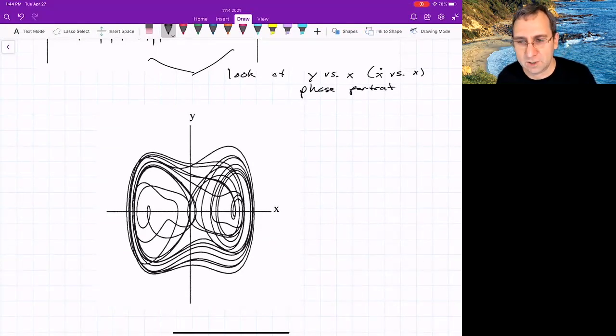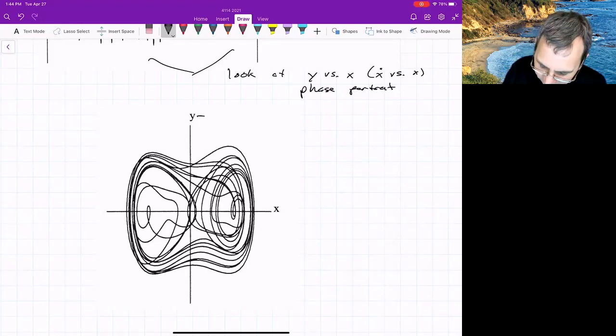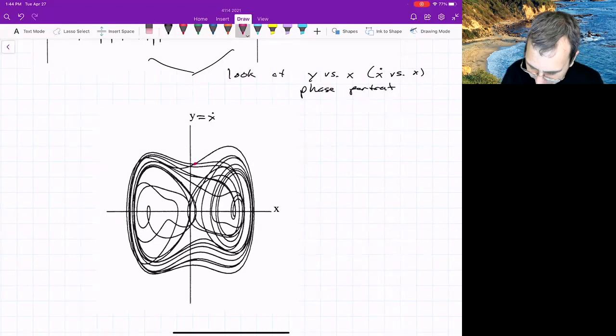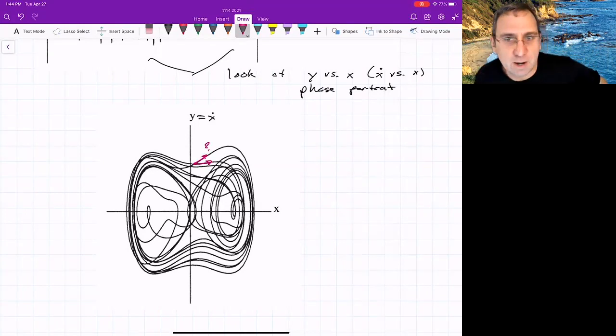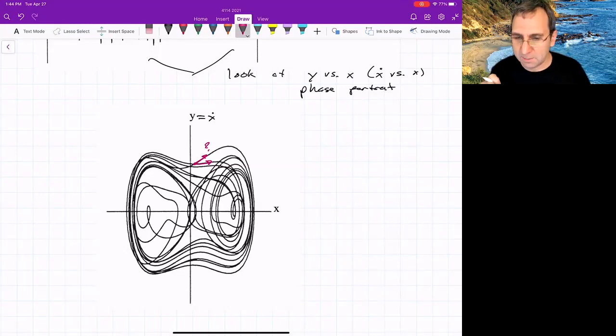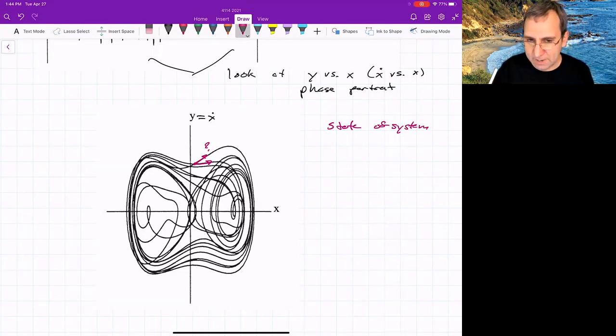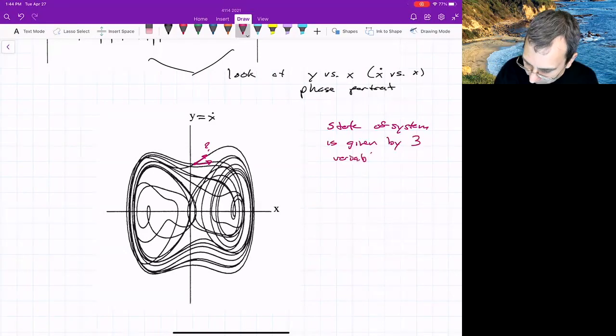Trajectories are crossing. They shouldn't be crossing. We don't have uniqueness. What about what's going on here? If I'm there, is the trajectory going this way? Is the trajectory going that way? Make up your mind. The problem is we're using just X and X dot, but really the state of the system isn't given by X and X dot alone. It's given also by time, or at least the phase in the forcing cycle.